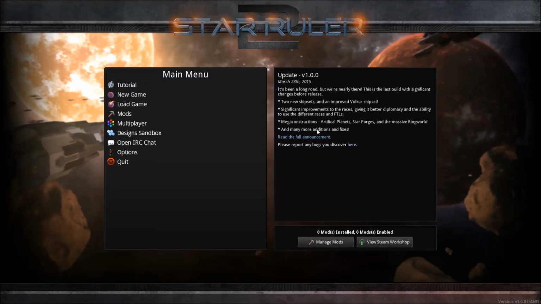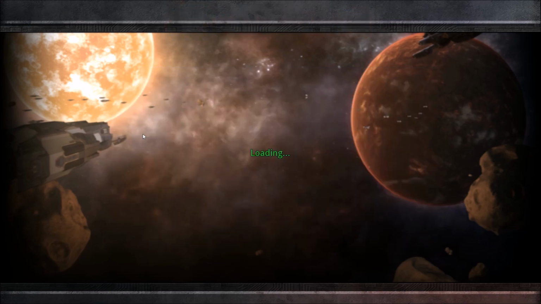Hello, S&P here with Cockroach Entertainment, and so with version 1.0 out, I wanted to go ahead and take another look at the design sandbox and work through some basic design mechanics and kind of walk you through how I create a design and how I use my designs in combat. So let's go ahead and open it up.